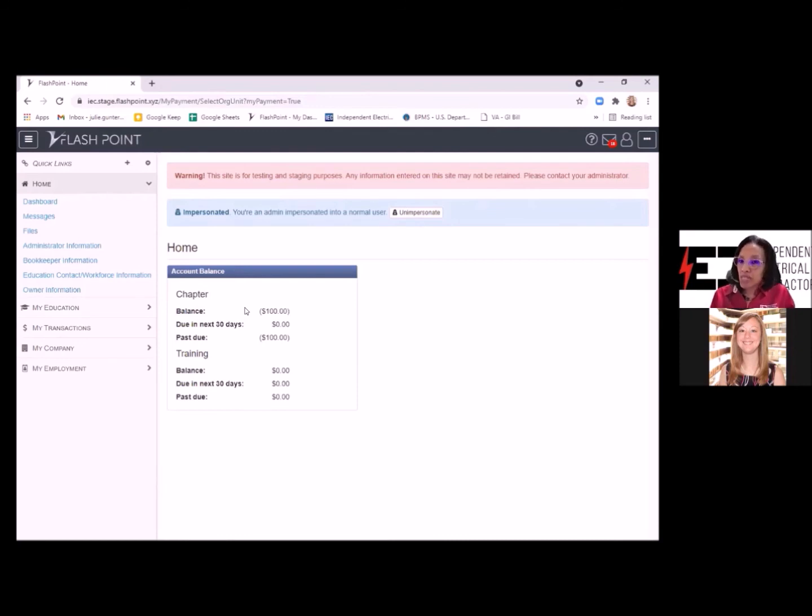So if a student does not attend the class, or if there's a cancellation, a refund can be requested.